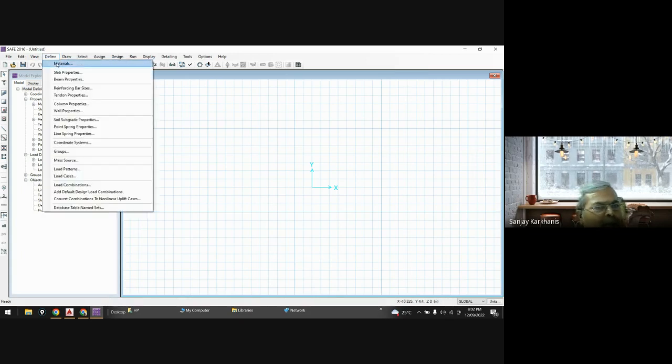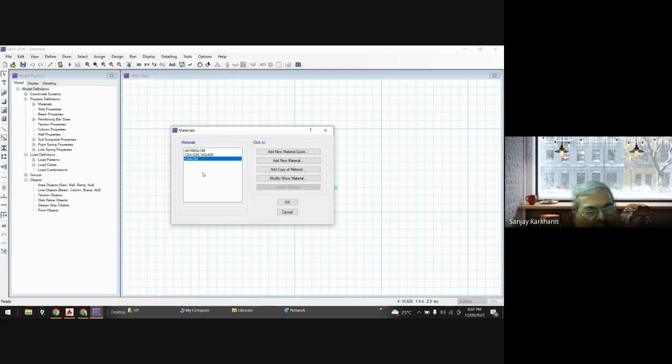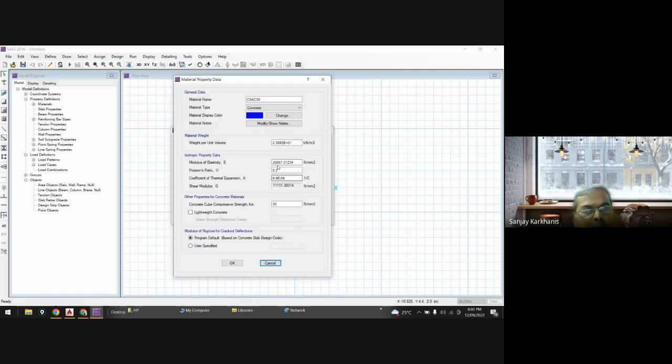So the same process. Instead of creating a new material, I will modify the existing properties. So this is for concrete. I will modify it as M25. The material type will be concrete.